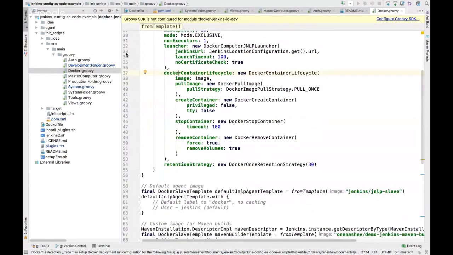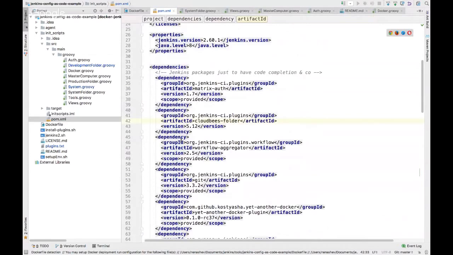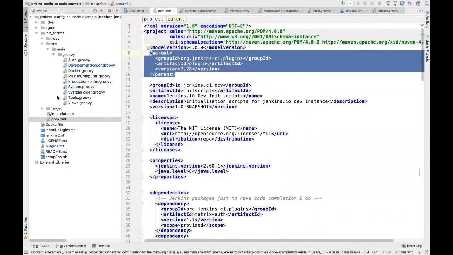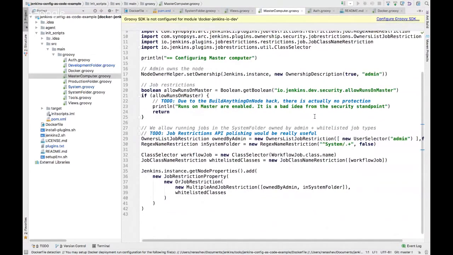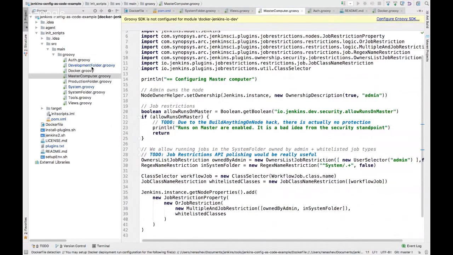And moreover, since I use IDEA, I can define a virtual POM XML with dependencies on all plugins I use, and I get a kind of virtual Jenkins plugin which I can verify. I can verify that all this code is syntactically correct. I can run a static analysis. I can even debug it. If you want, I can show it later. And yes, it's a kind of valid script.